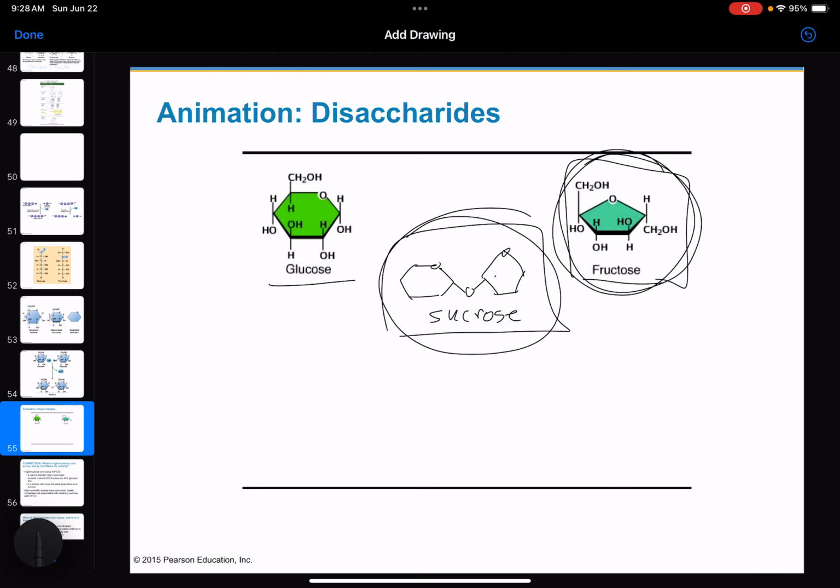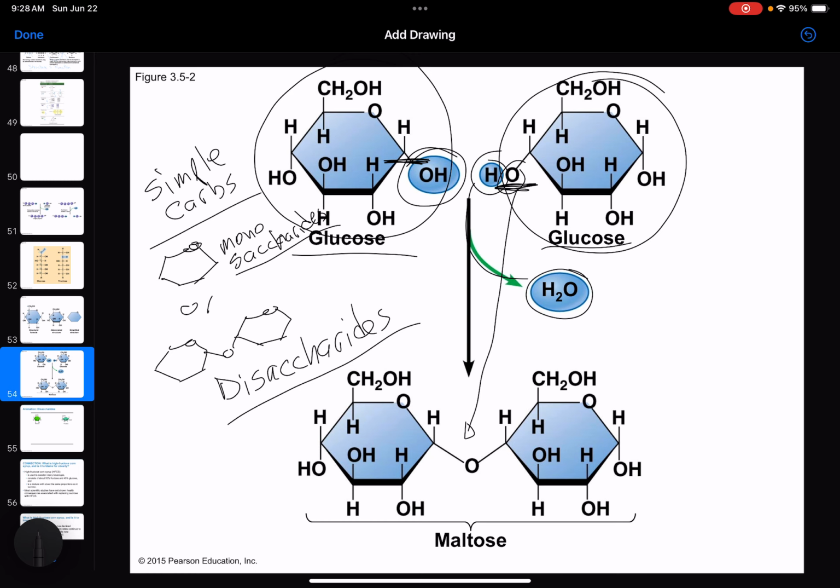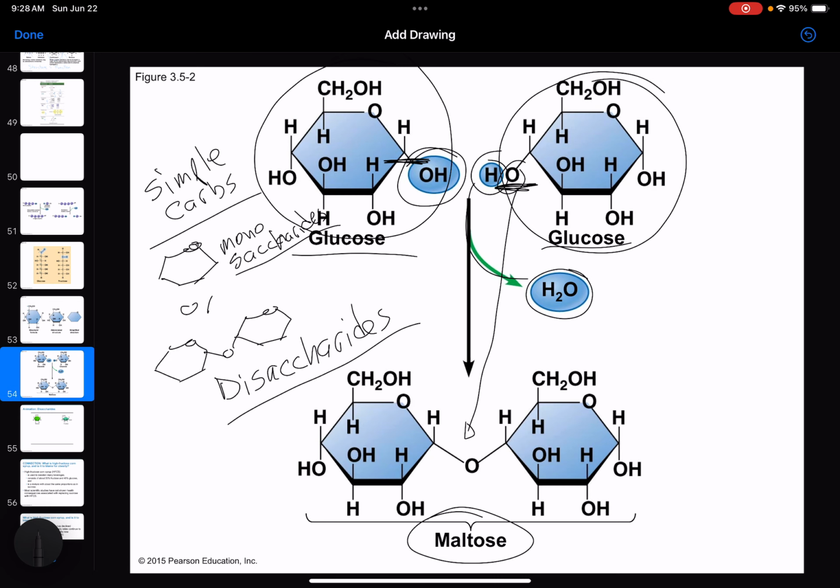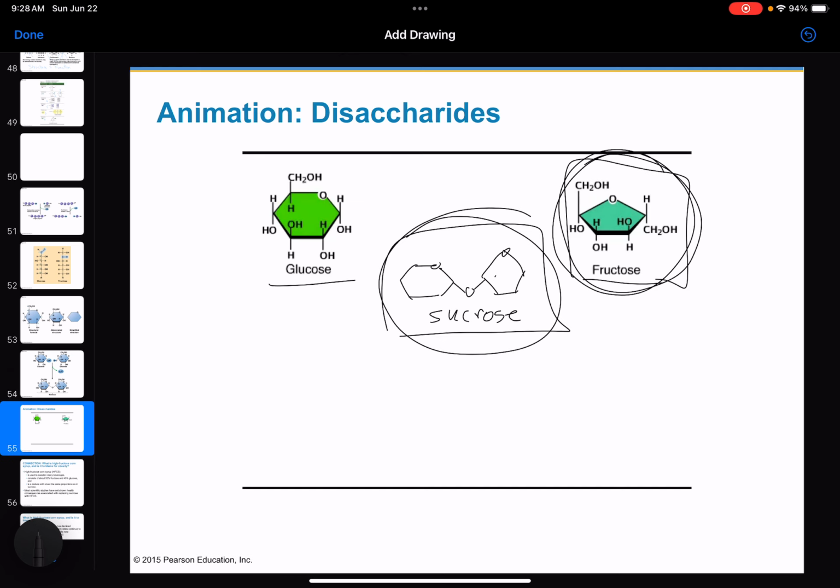All right, so if you link glucose with glucose, as you saw over here, you create maltose. And maltose and sucrose have the same chemical formula, but they look different. And maltose is used to sweeten a lot of candies, and it's also used to make malt liquor, maltose, malt shakes, maltose. See, the names of these things that you have experienced in life maybe are rooted in the language of chemistry, organic chemistry.